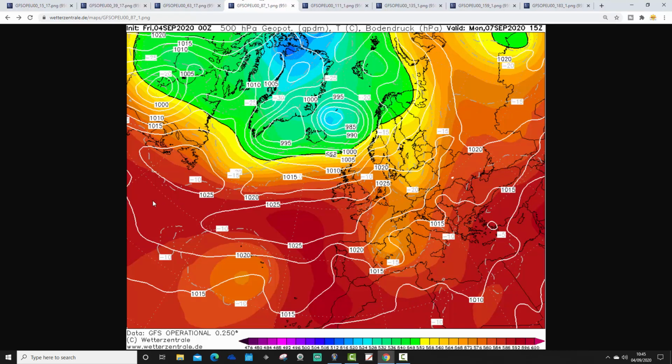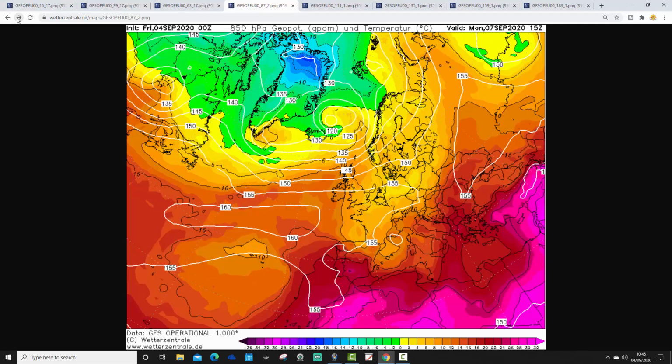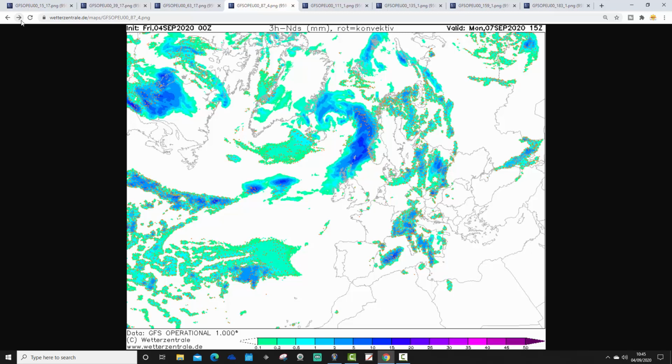Monday starts seeing high pressure beginning to ridge back in from off the Atlantic again towards the western part of Europe as low pressure begins to get pushed back further north. It looks like it's going rather showery, perhaps, with this trough over on the eastern side of Europe. Let's have a look at the upper air temperatures. Through northern, western and some central parts of Europe, the upper air temperatures are quite cool. Over in the east and southeast of Europe, though, it is getting hotter, and warmer air is beginning to move in towards Ireland as well from off the Atlantic as we go into Monday, just as that ridge is beginning to strengthen.